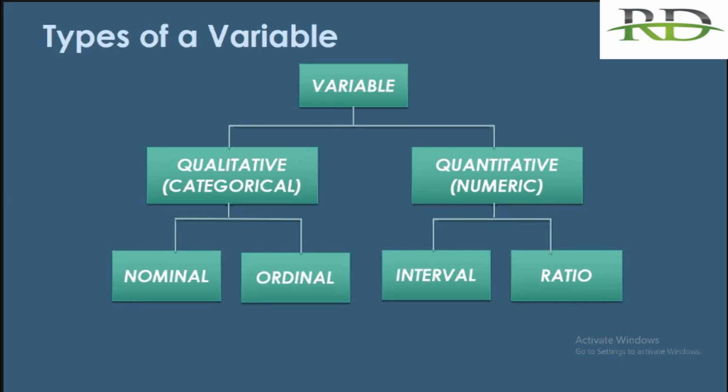And wherever 0 has some meaning, that is known as interval scale. In other words, if there is true zero, then that is called ratio scale, while if we don't have true zero, that is called interval scale. Can anybody give me another example of interval scale other than temperature, where zero means something?